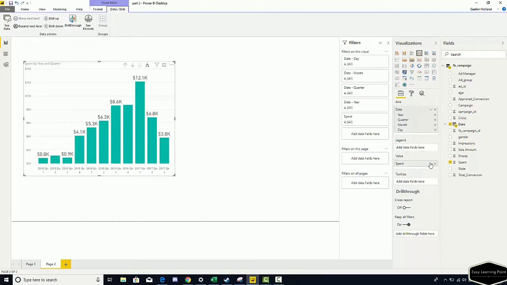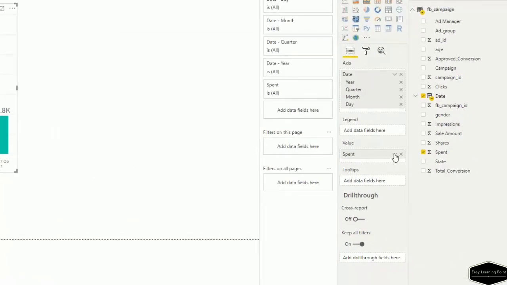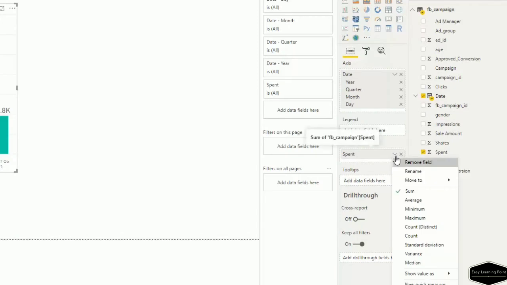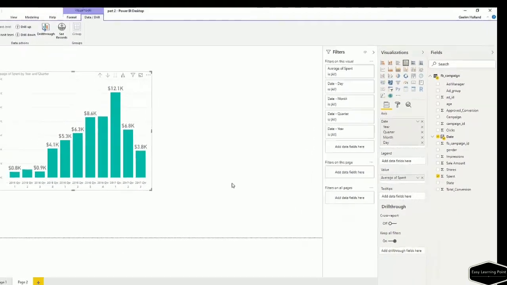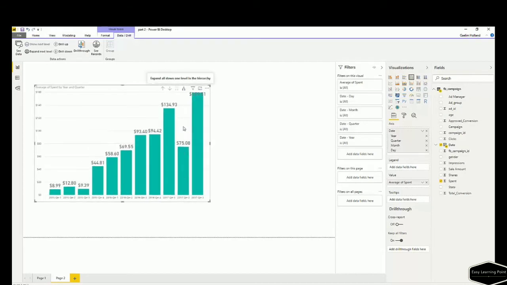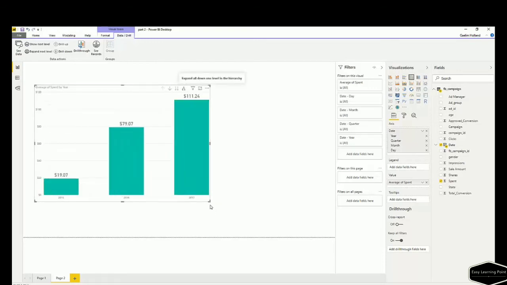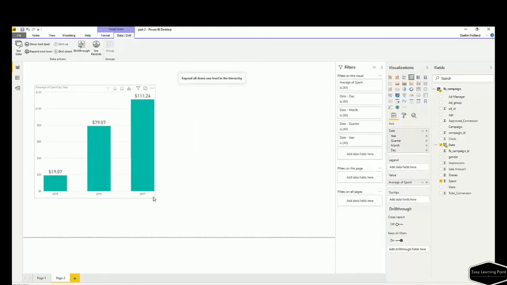So we know we're summing the spent, but what if we want to change from sum to average? We would highlight values, click it, and then we can see all the different aggregations. If I click average, we can see the average per quarter, or the average for that month. That is a different way of aggregating your data.